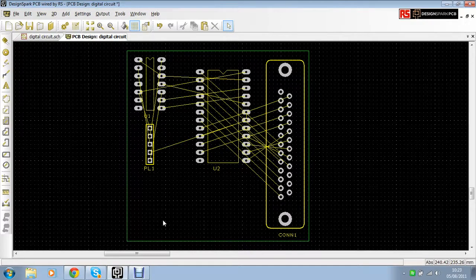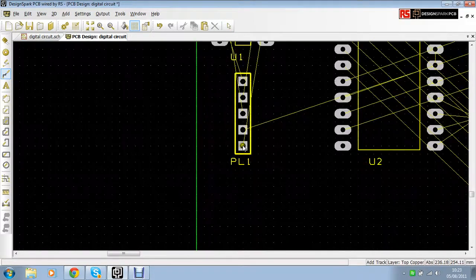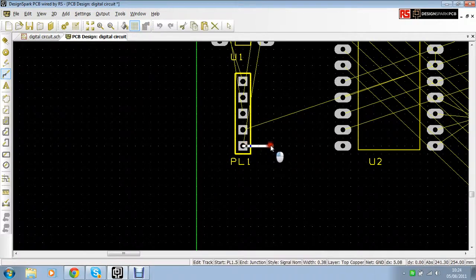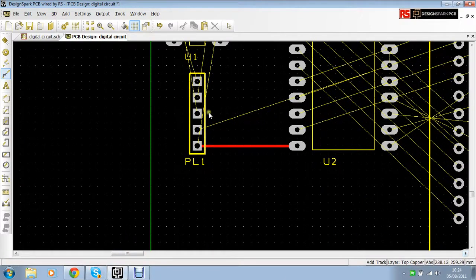So firstly, what we can see here is the board as it is, with the two ICs placed and a plug and then the key connector. What you can see down the right hand side here is a number of options for manually drawing. So what I'm going to do here just to start with is add a couple of tracks, and let's just zoom into here. So when I'm laying down a track here, what this will actually become is an actual physical connection on the PCB when we also move it into production. So we can see here this has gone red to the top layer.